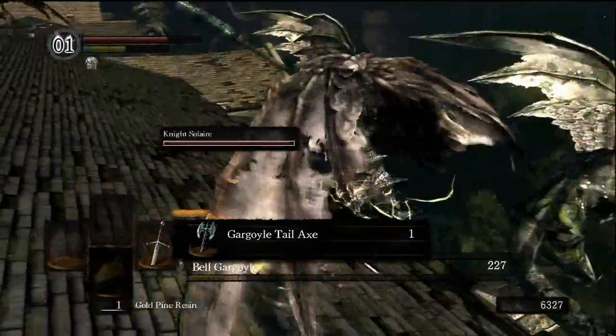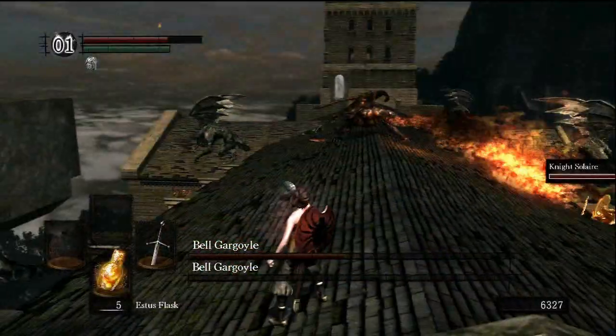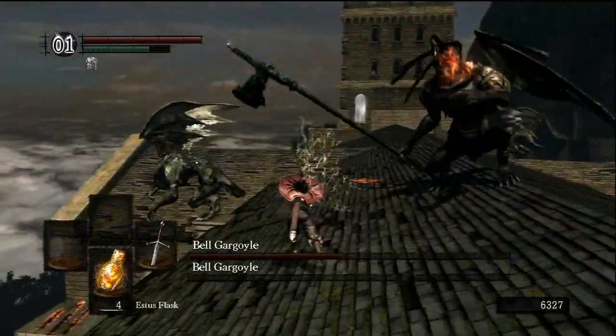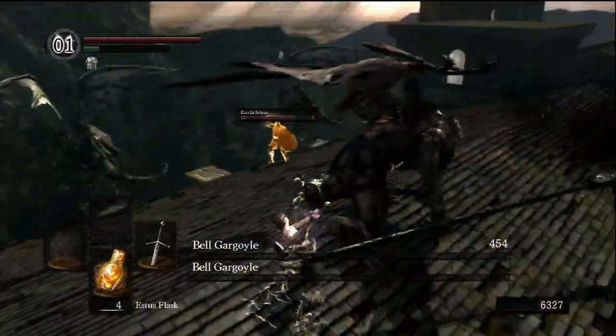Alright, one more hit. I should equip the shield. I kind of forgot about that. I don't really need to heal, because when the second gargoyle comes out, the fight is pretty much over. All we gotta do now is just hit this guy a couple times, and he's dead!